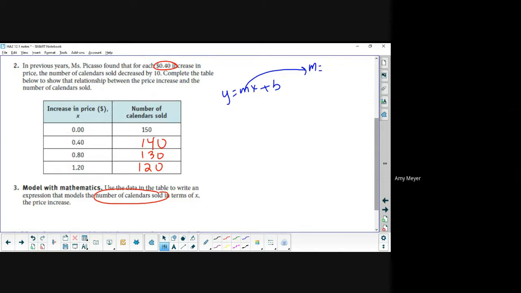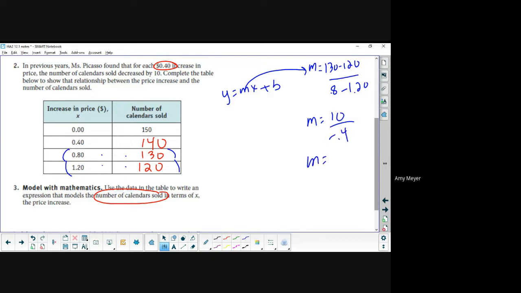Keep going if you are on a roll. If not, and you need help, look up here. I'm going to find the slope first. We kind of know the slope because we had a constant rate of change every time, but if I'm doing slope, I'm going to pick 2 points. I'm going to go with this point and this point. So I'm going to do y minus y over x minus x. So y minus y is going to be 10. X minus x is negative 0.4.